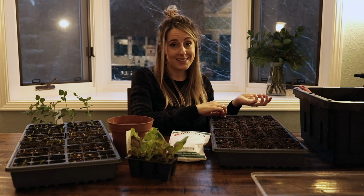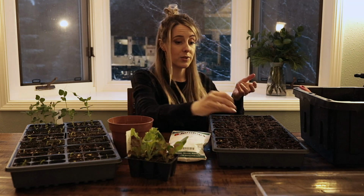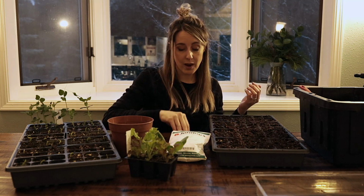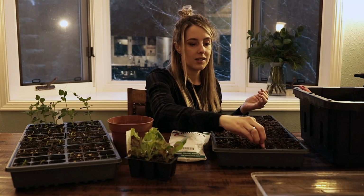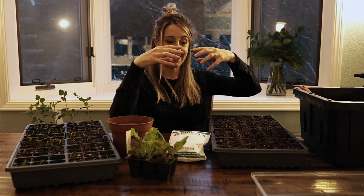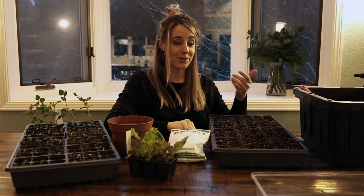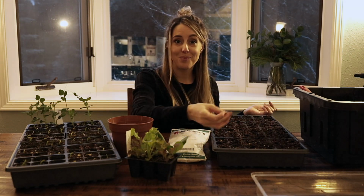And some seeds like to be just on the surface of the soil. That was really new to me when I started growing flowers. I mean, it makes sense in nature, when a plant drops its seed, it just sits on top of the soil and then it's going to grow from there. But I was always taught, you have to bury your seeds.